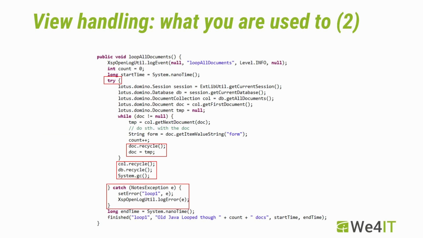The key part is using recycling methods for all your nodes objects. You have to recycle your nodes objects, otherwise your server will have a memory issue after various calls of that method, for example. You also have to do exception handling when dealing with the nodes object. And you see that loop construction in the middle, that while loop, which uses the recycling and so on and so on.